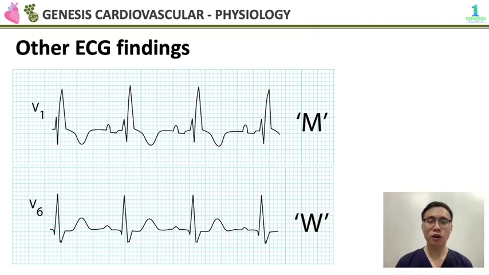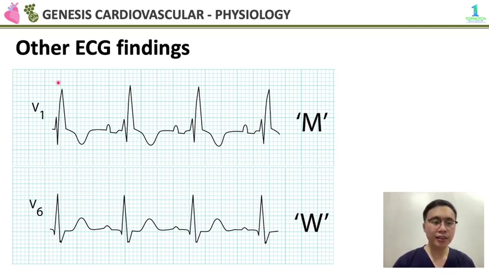So in terms of calling STEMI in an ECG, there are still other factors that you need to look at to be able to determine the age of the possible infarct, but that's not going to be the scope of our discussion for this session. Okay? So how about for other ECG findings, some miscellaneous findings that you might be able to encounter?